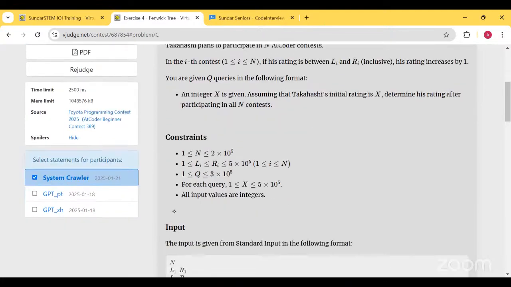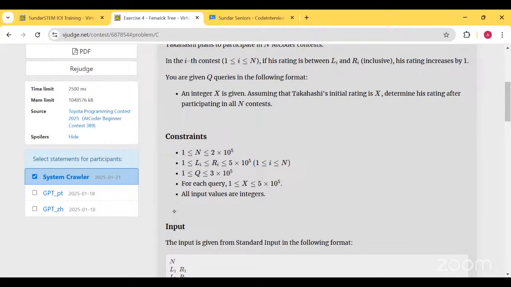So how about precomputing all of the answers for all possible x? For example, we have an array ans. ans[1] means the answer if the initial rating is 1, and so on until 500,000.